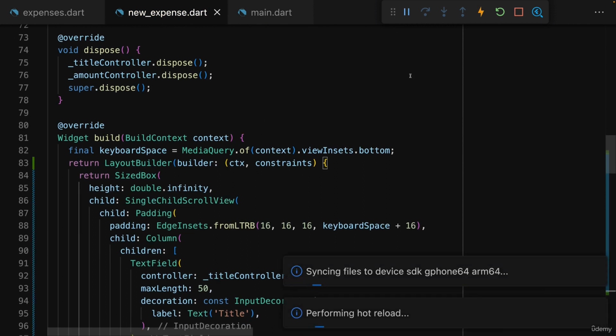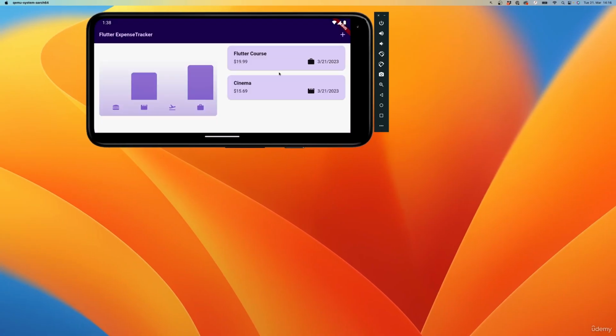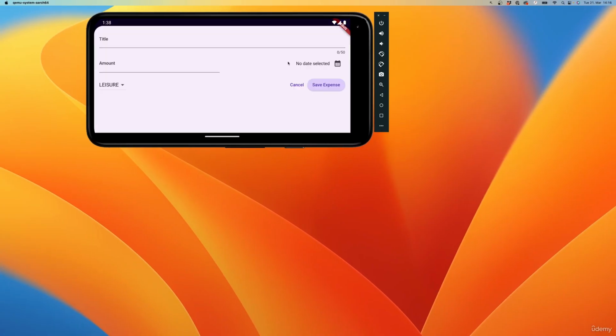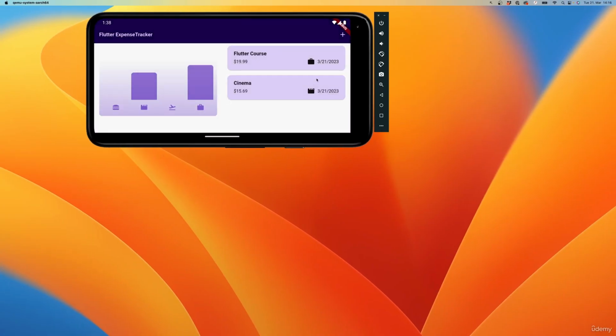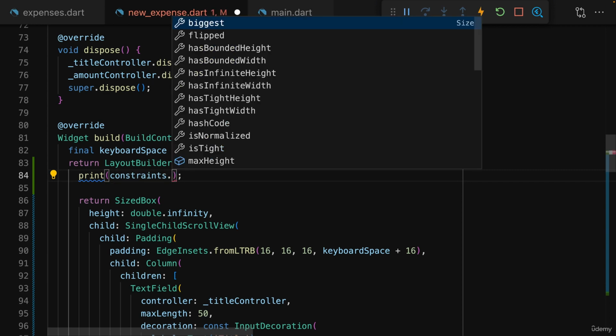With that, if you save this and force a reload, you will see that nothing changed. If I open this modal, it looks and works as it did before. But now inside of this function here, which we passed to the builder parameter, we got access to this constraints object. And if we print this constraints object, or to be precise, some of its properties, we can see what's inside of that constraints object.